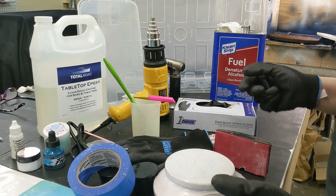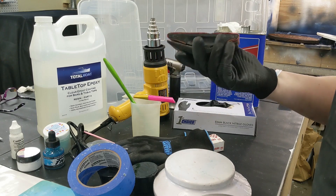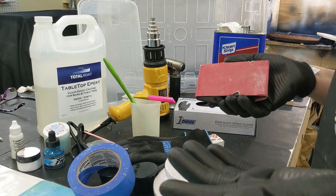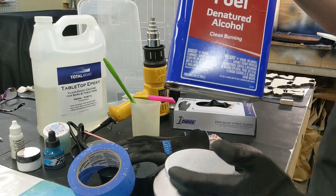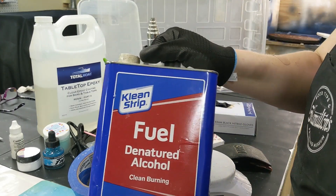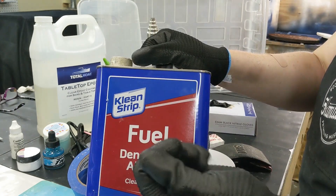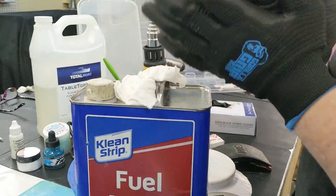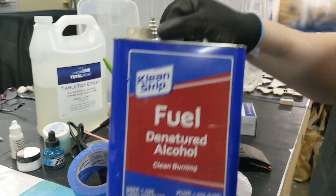Some other things I like to have: eventually you're going to be doing some sanding, so it's great to have a little block sander or a hand sander — those work great too. Another must-have is denatured alcohol. This is your best friend — it's the way to clean up after yourself. If you get resin on your gloves, you just take a little bit of rag with denatured alcohol and you can clean those right off, and that way you can use these gloves for a really long time.